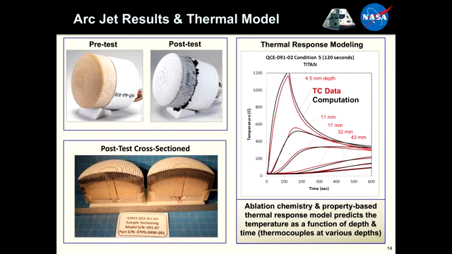And that's very important, so we want to make sure we can simulate accurately what we expect the temperature profile to look like in the actual mission. And so on the top right here, I'm showing a plot that has the actual test thermocouple data shown in red, and then the physics-based model that computes what we predict that temperature profile will be for this specific ArcJet test. That prediction is shown in black, and that's a pretty good approximation of what was actually observed, a pretty good prediction for a physics-based model and a rather challenging material to model.